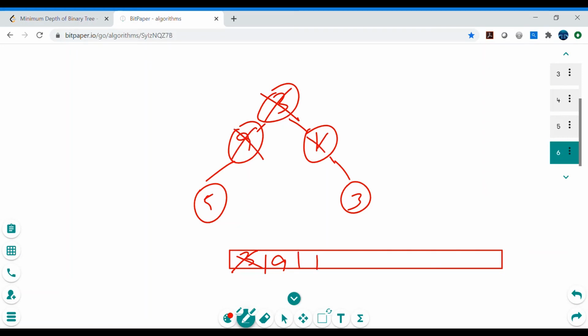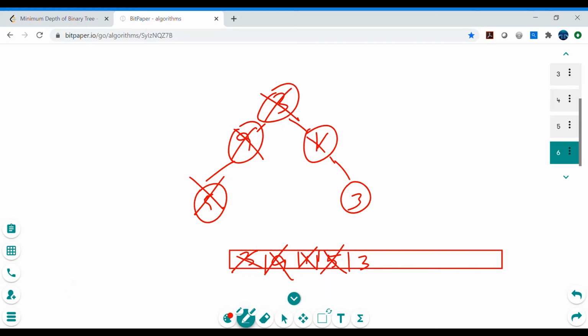So we inserted 9 and 1 here, we polled 9, and then we saw, okay, left is not equal to null, so 5 we inserted here. And then for 1 also, right is not equal to null, so 1 we polled, and then we inserted 3 as well. So this is only the 3, and then 5 we polled, and then we saw okay, left and right are null.